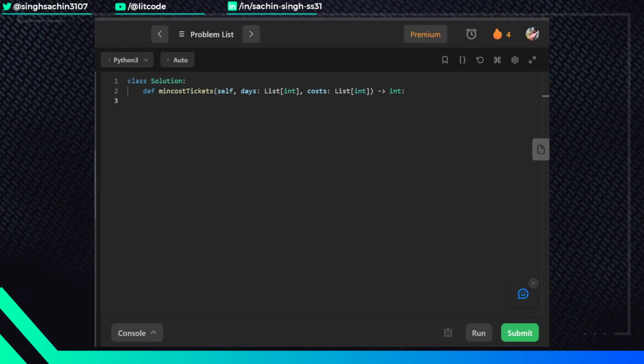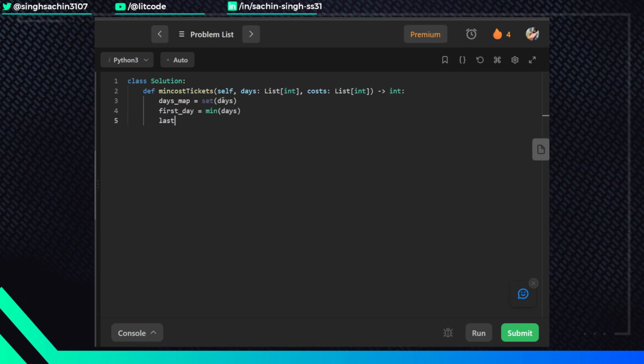Okay. So first thing is I want to create a set of days. So I'm just simplifying things a bit. That's it. First day of my travel will be minimum from days, right?